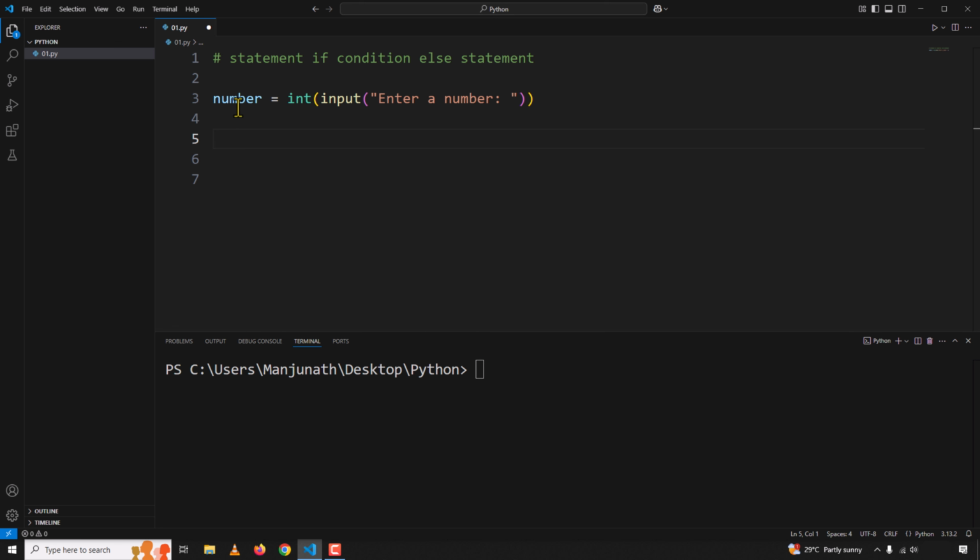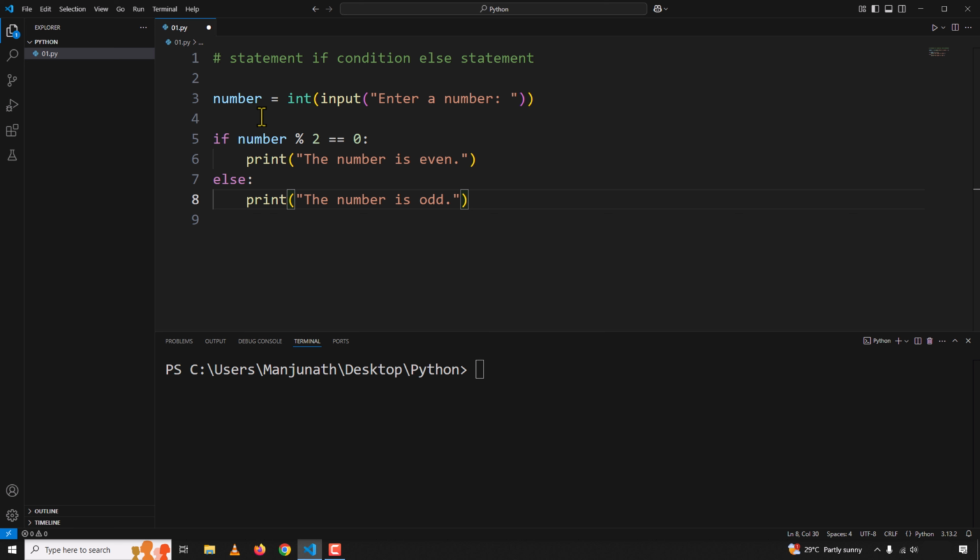So here I'm taking an input from the users, and now I will say if number % 2 is equal to 0, then print the number is even. Okay. Next, else print the number is odd.